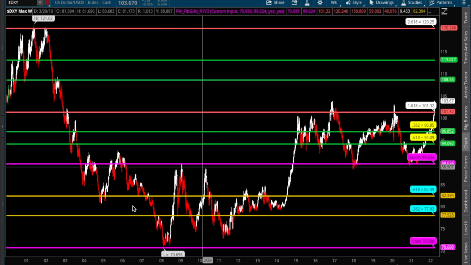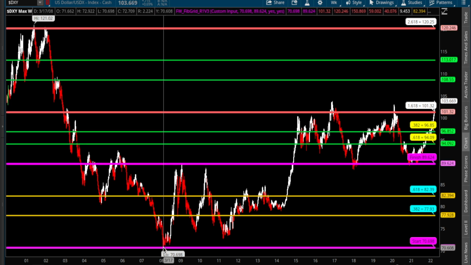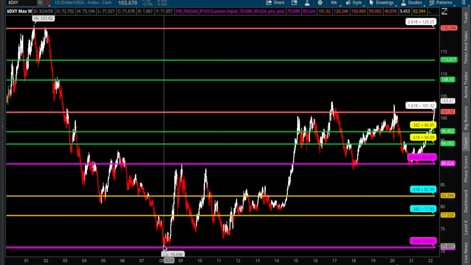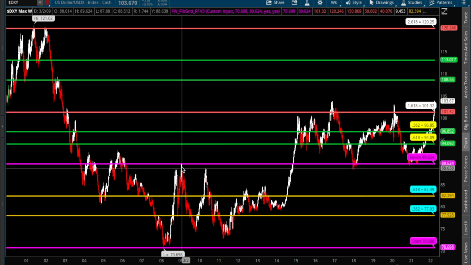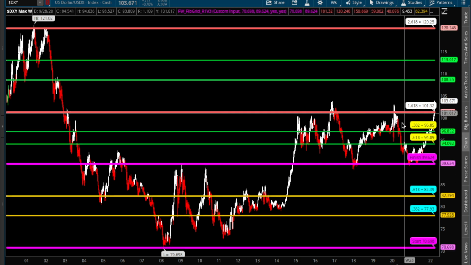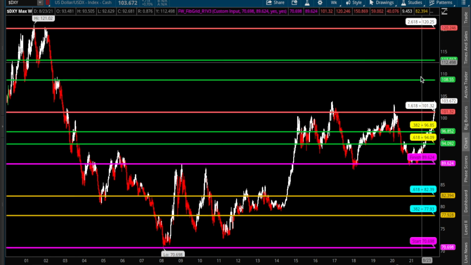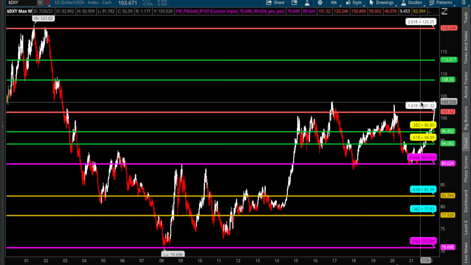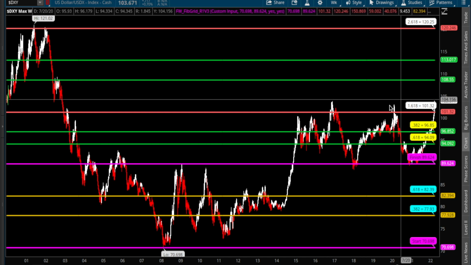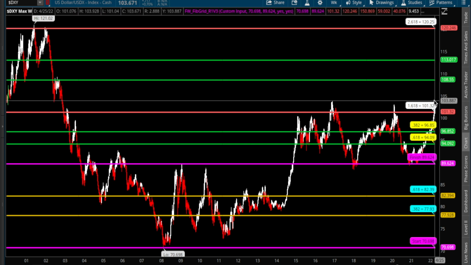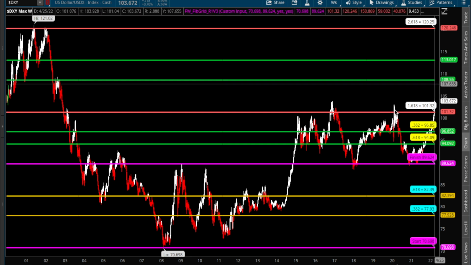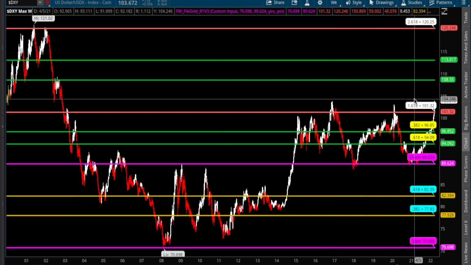This chart right here is what I call the fib grid. And what I'm using is from the swing low of that 70, 69, 80 to that first impulse wave on the weekly chart of 89.62, roughly, rounding it off. And you can see that we have fib extensions all the way to 108, 113, and then 120. Those are big level targets. This is where we are right now, kind of almost doing maybe a triple top. But from what I see, I could see this thing pushing even higher, blowing through this. But that remains to be seen.